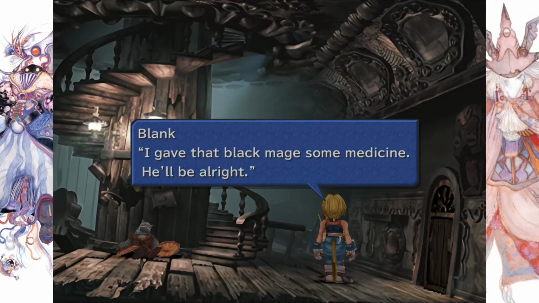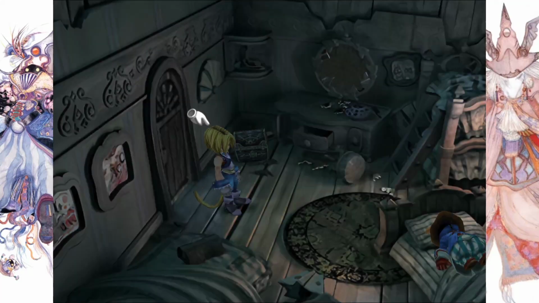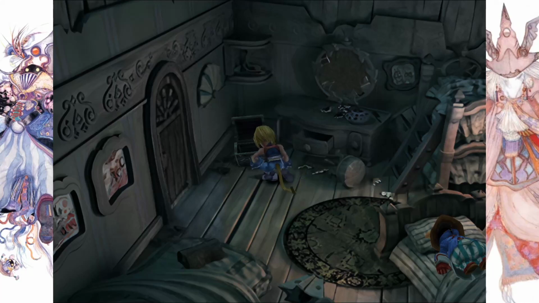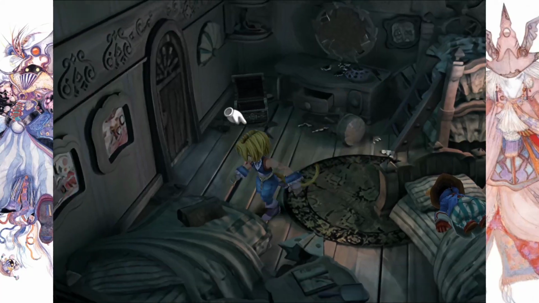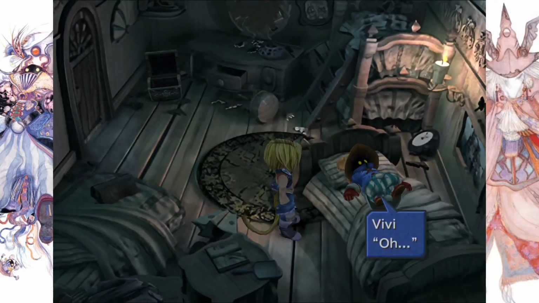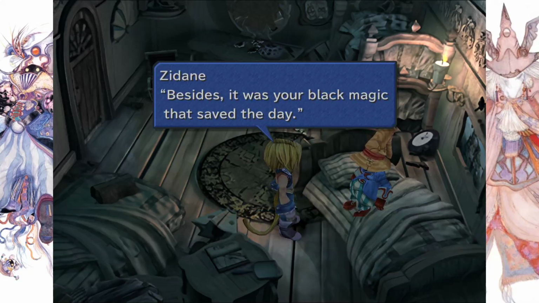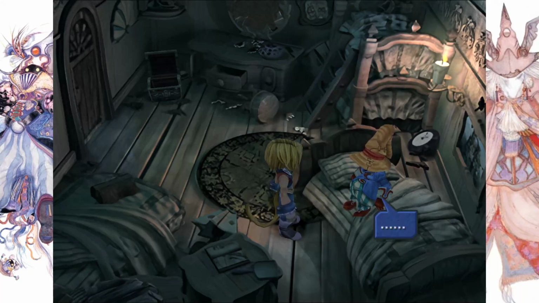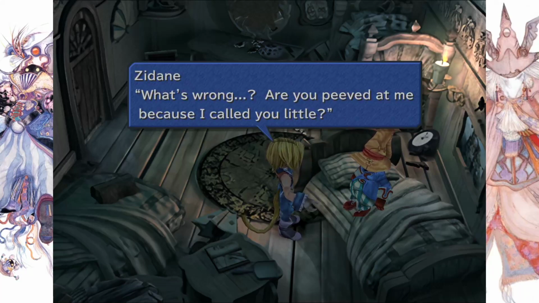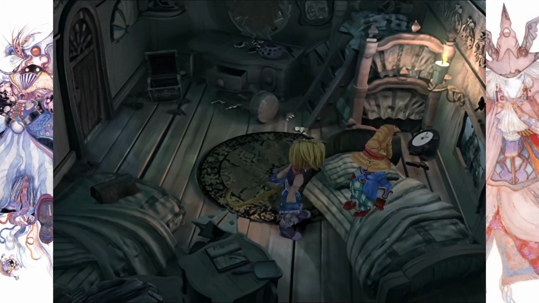I gave that black mage some medicine. He'll be alright. Why didn't you go see him? I think he wants to thank you. Thank you for helping me. Ah, don't mention it. Besides, it was your black magic that saved the day. You know, you got some major power for such a little guy. What's wrong? Are you peeved at me because I called you little? Hey, you're a great mage with great powers, all right? To hell with looks, it's what's inside that counts.